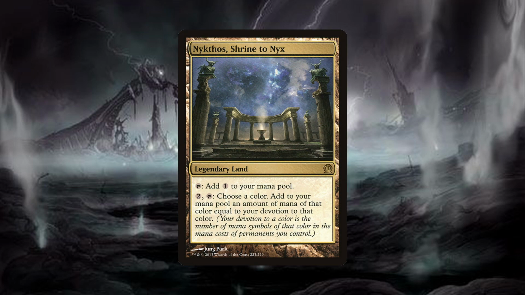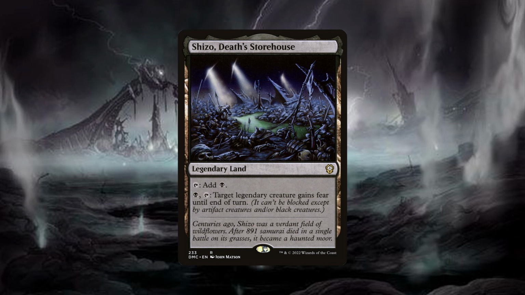Nykthos, Shrine to Nyx is a land we can pay 2 mana into and add mana based on our devotion to a particular colour. Although this works best in a monocoloured deck, because we are so permanent heavy and have quite a few cards that are pip intensive, this should generate us a good amount of mana in the mid to late game. Shizo, Death's Storehouse is a land we can pay a black into and tap to give a legendary creature fear until end of turn. Useful when life totals are getting low and we need to get that last bit of damage in. Because this taps for black mana and doesn't come into play tapped, the opportunity cost of running this is low.